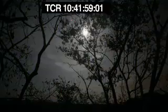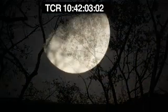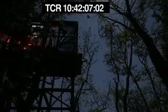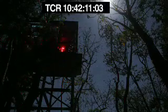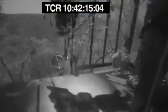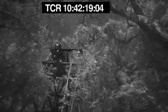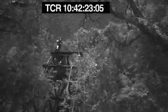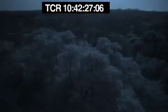As the sun sets, the moon casts a bright glow over the forest. Up in the tower, the crew prepare the starlight camera. With such bright moonlight, the conditions are perfect for spying on the riverbed. Carefully, the team ease the dolly out over the trees and prepare to peer down into the forest.